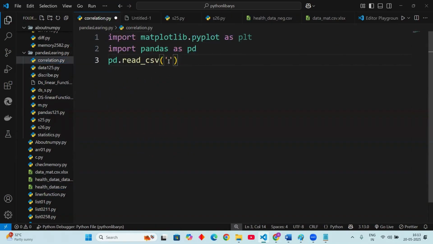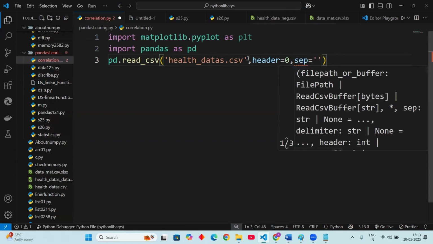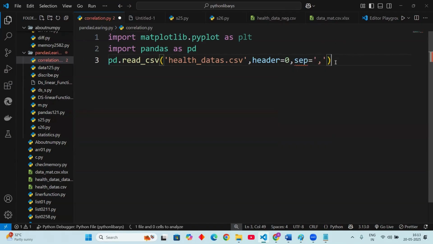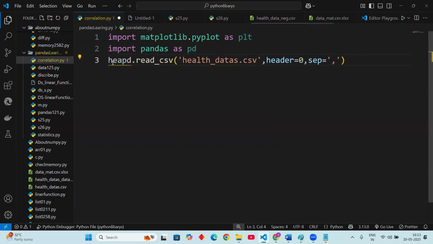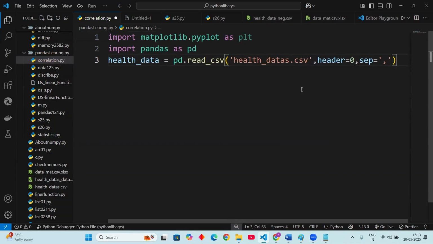Take the health data dot CSV, right? Give the header as 0 and separate them by column. Now put it into a variable as health data, right?